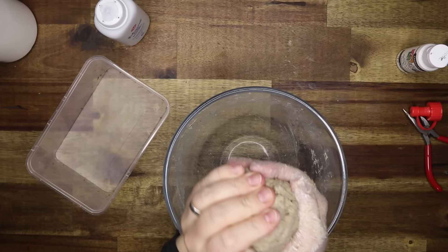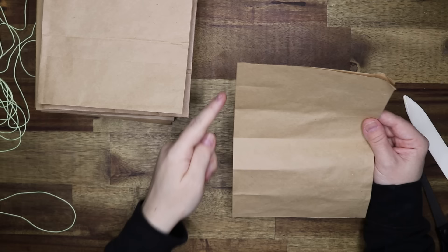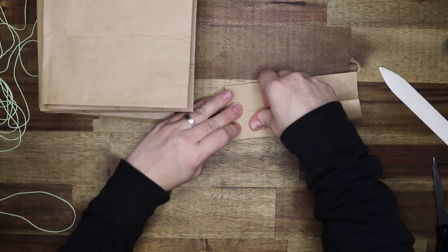I also used some baby powder to make it a little bit more dry because it was still quite wet. These are the signatures for the journal — they turned out pretty good just because they were paper bags and now they're going to be a journal. I got this yarn from the thrift store and I'm going to use the green one because it's woven; the other one is twisted like normal yarn, so the green one is stronger. If you're going to attempt to make this clay at home, just do it by feel because every measurement will be a little bit different, but you will make it work.